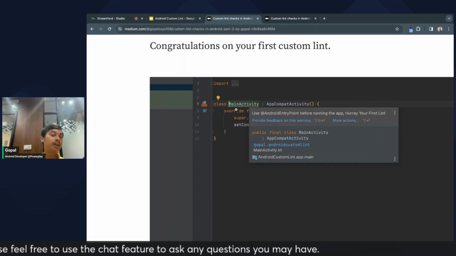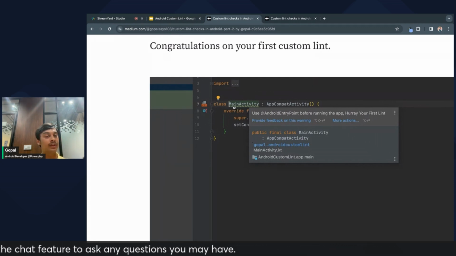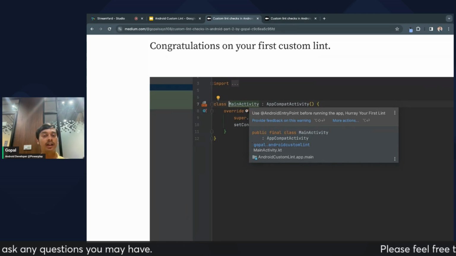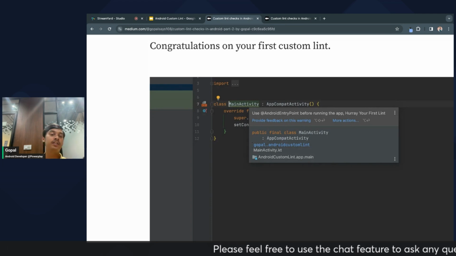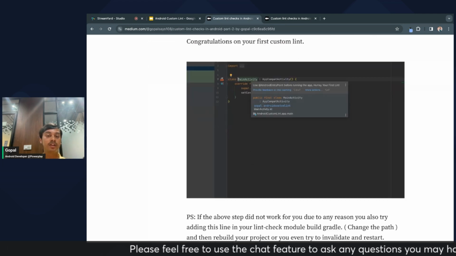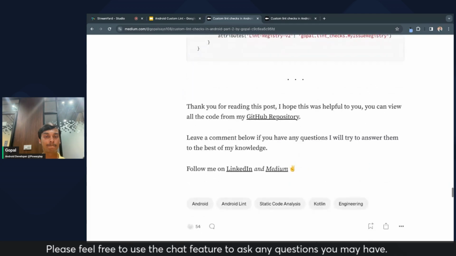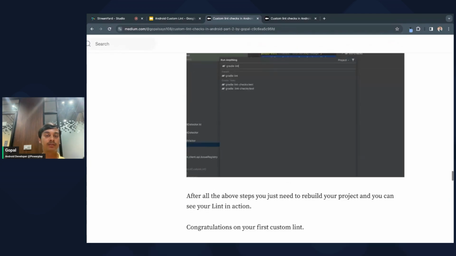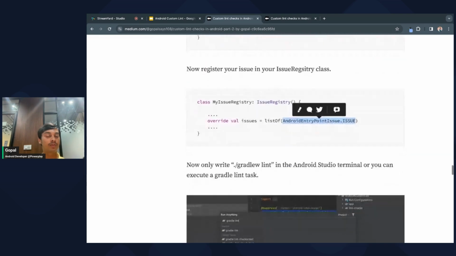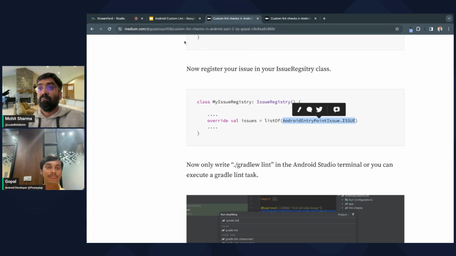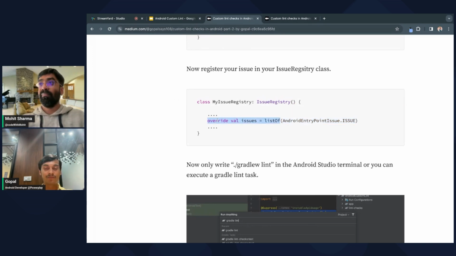Here we have added severity as informational, so that's why it's not showing the red mark here. Otherwise it would have shown us the red mark and we wouldn't be able to run our code in the first place. So with this we have seen how we can write our custom lint in Android Studio. We can write it for both Kotlin and XML, and you can make your code more bug free, more optimized and better performing. Thank you.